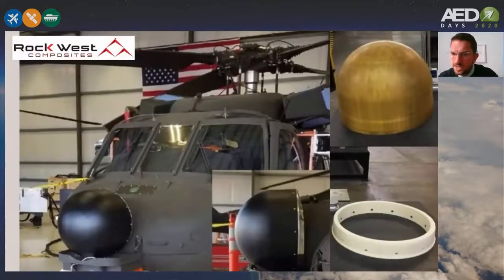Here is another example, still MRO. There was a damaged antenna cover to be replaced in the nose of this helicopter. And you see that the mold was done on the top right picture, using Ultem 1010, using a Stratasys machine. As I said, and from the example in the previous slide, not only the mold is realized with our technology, but also the tooling required to do all the steps of this production process. So in the lowest right picture, you see, for example, the component that was printed to trim and to drill the composite part afterwards, after the cure cycle in the autoclave.